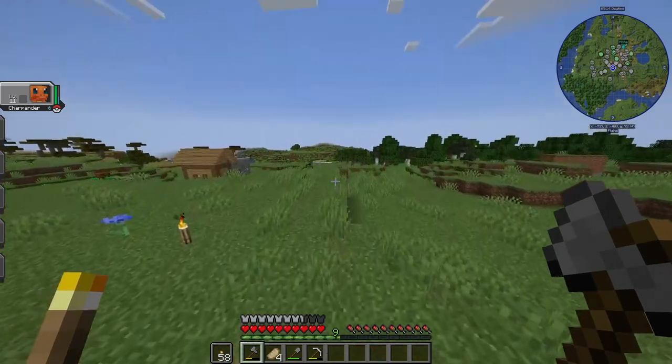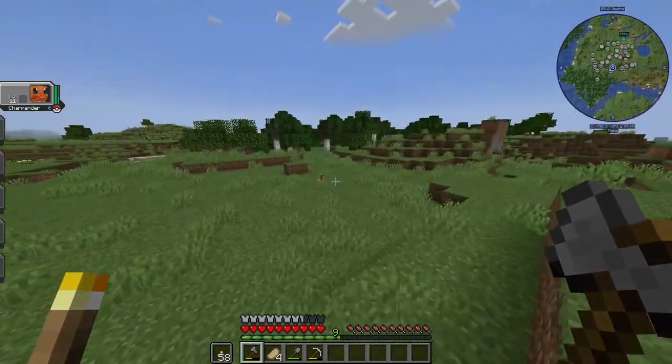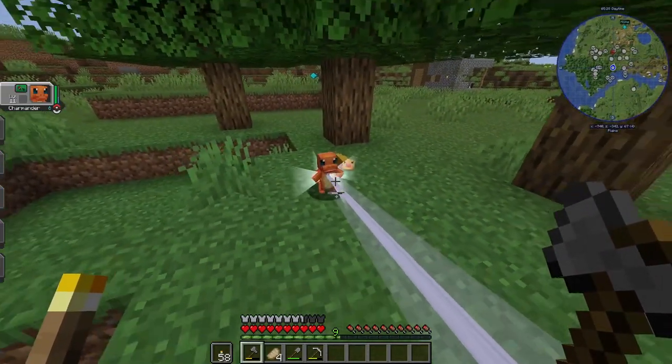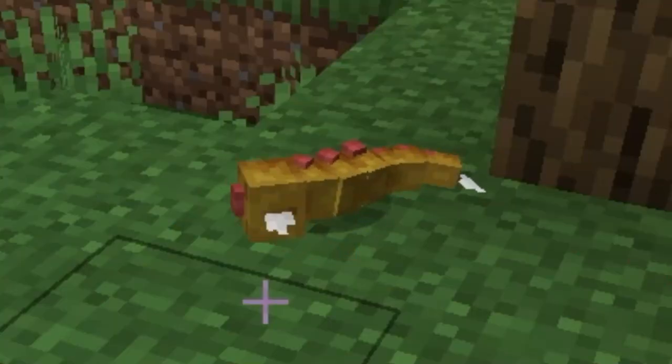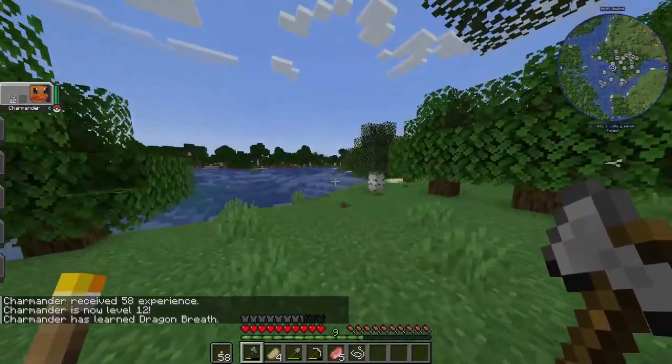All right, now we're off to search for some apricorns because I want to make some Pokeballs so we can officially make our team of six. Oh, look at this baby Weedle. I'm going to kill him. Let's level up our Charmander. Boom, he's dead. I'm just going to farm Weedles. And our Pokemon learned a new move, Dragon Breath.